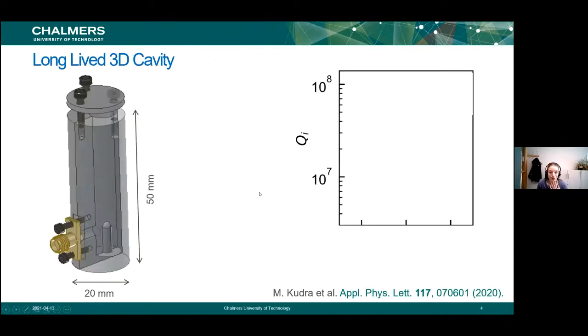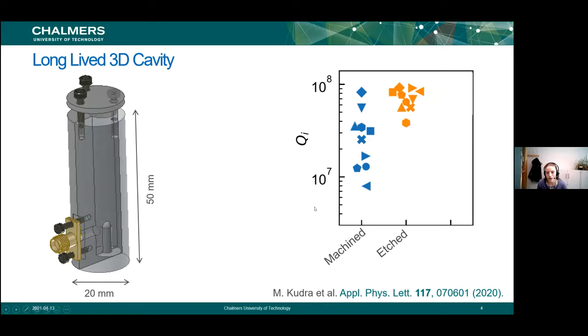So just one slide about these 3D cavities. They are machined blocks of aluminium. They have this stub geometry. And I spent quite some time making sure that I can make them reproducibly with high quality factor. So this is directly proportional to how long your photons will live. So the main message of that paper was that if you machine your cavities, they already have quite, let's say, high quality factors, but they're spread.